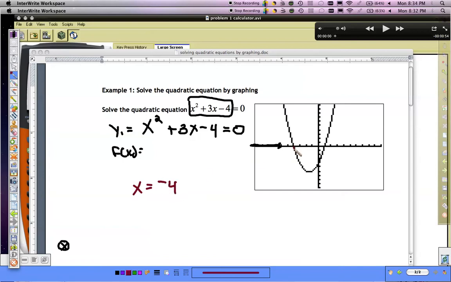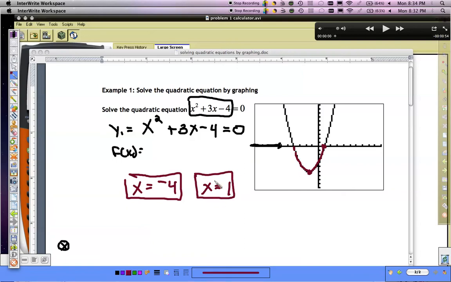But if we keep going along, what we're going to see is that the graph hits, here's our minimum. This graph opens up, so we have a minimum, and another name for this is our turning point or vertex. They all mean the same thing. And then it's going to go back up and get to another point where the output of the function is equal to 0. Right here, we can see that the graph equals 0, and after that it's going to go positive again. So that is the point x equals 1 along the x-axis. So just graphically, those are the two really simple solutions to this equation.